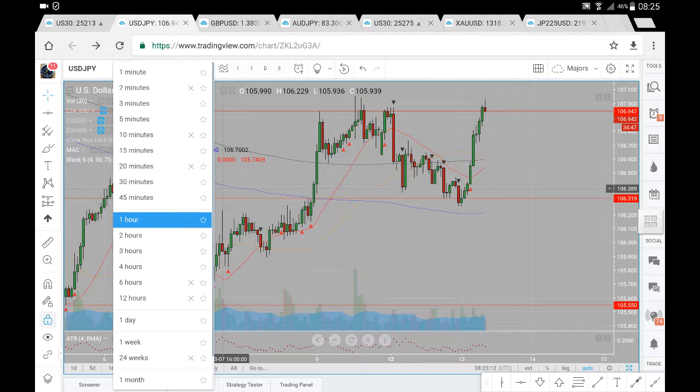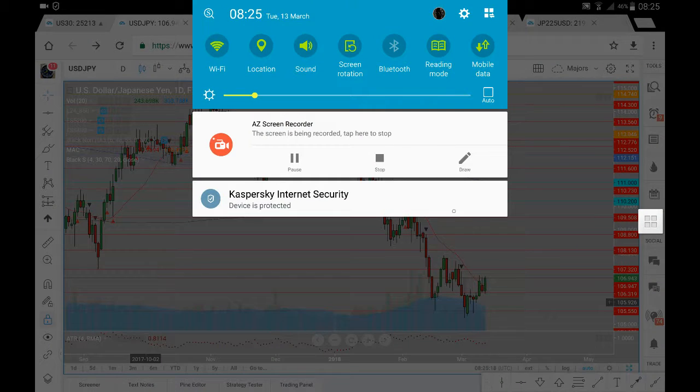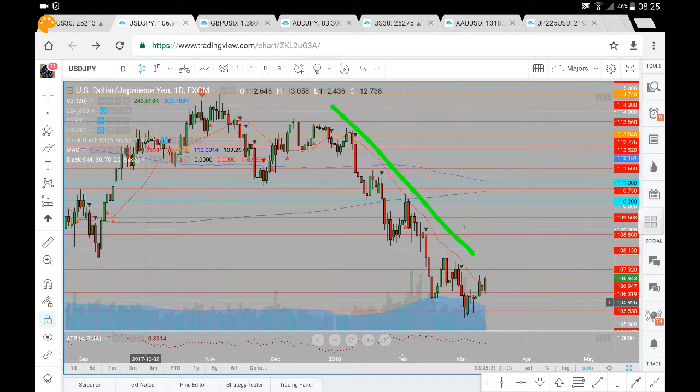But I'm just going to have a look at the daily chart just to see how prices are developing here. So on this daily chart of the US dollar Japanese yen, as we can see, it's pretty clear. And the most recent trend has been to the downside. That's pretty clear enough. Now, we're into the 20 period moving average. We're trading slightly above the 20 period moving average at the moment, which is our quicker of the moving averages.